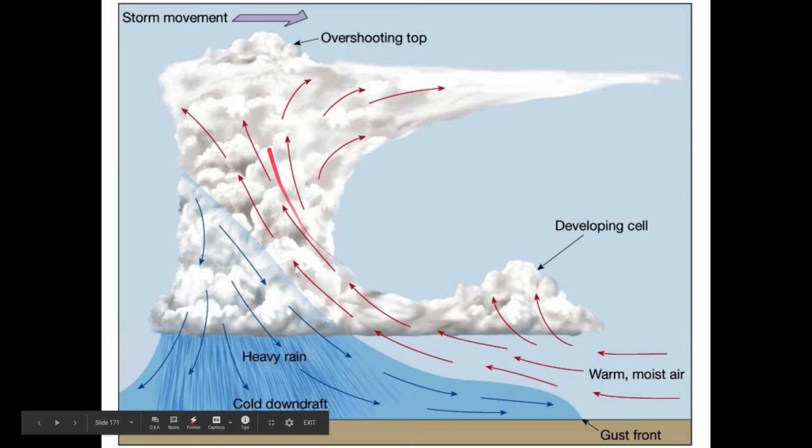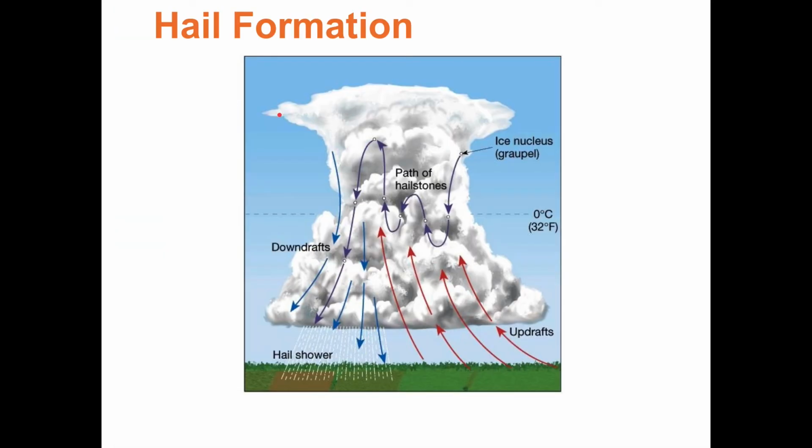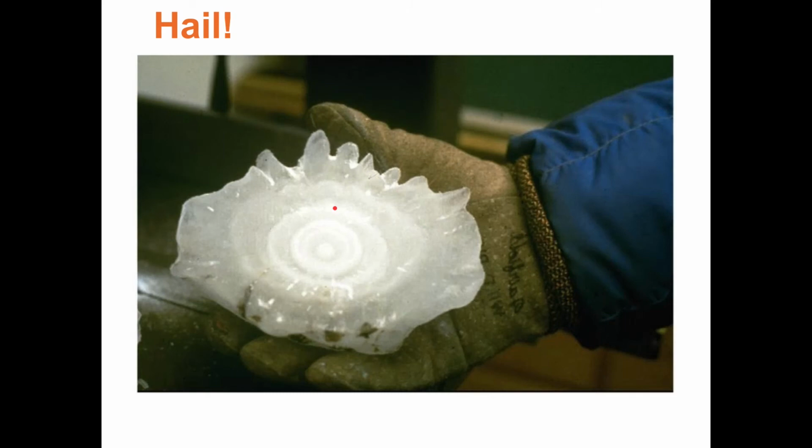But these updrafts and downdrafts are what make the hailstones get larger. The water goes up and it freezes, and then it falls down, it gets picked up, and it gets another layer of water that freezes, and it gets bigger until it's heavy enough to fall through the updraft, which, as I said before, can be 125 miles an hour. So again, same thing, you've got updrafts, you've got downdrafts. This is another shot of the world's largest hailstone, 1.75 pounds. It had a circumference of 17, 18 inches, enormous.